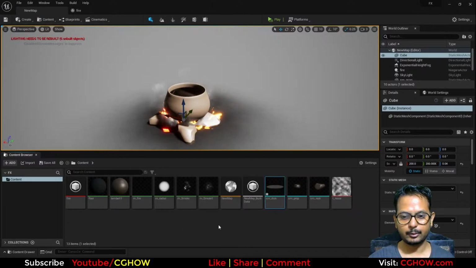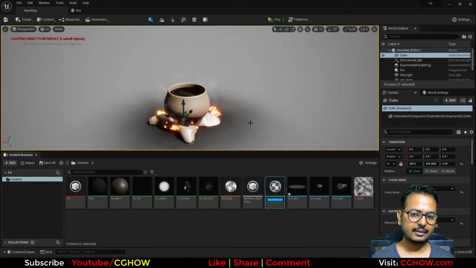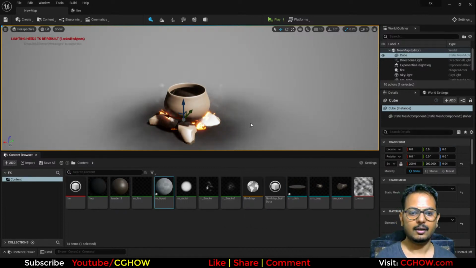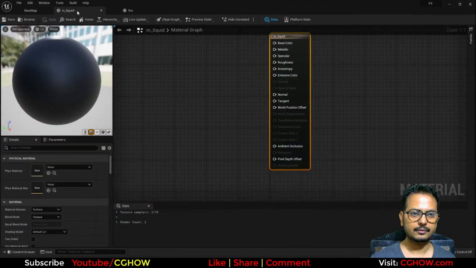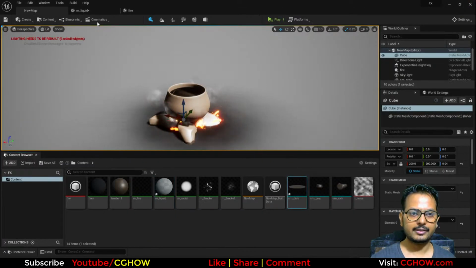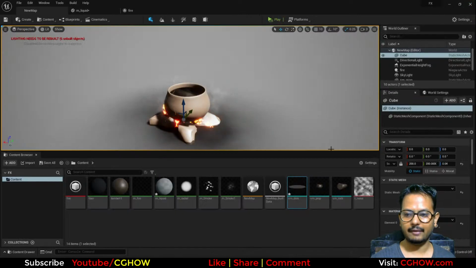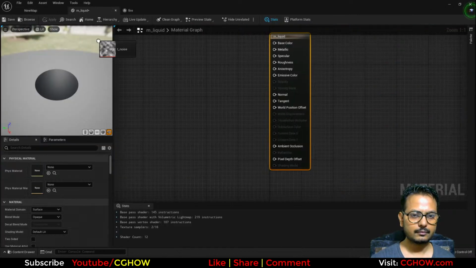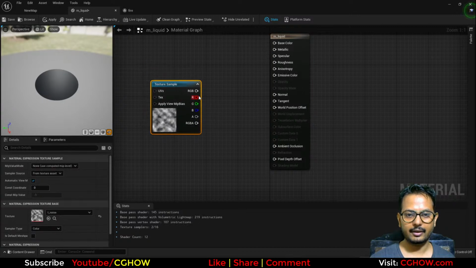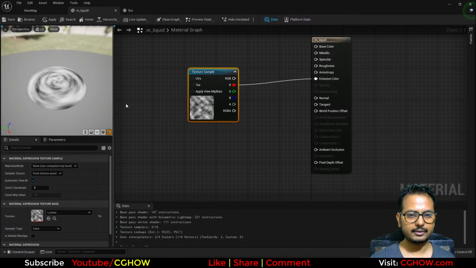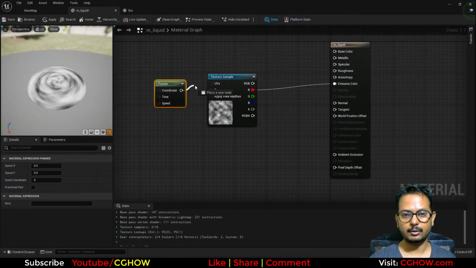So now I need to make that material, that is liquid, and here I will choose this disk visible here, then I will choose this noise here, and if I connect it here, you can see how it looks, and it's already looking good.